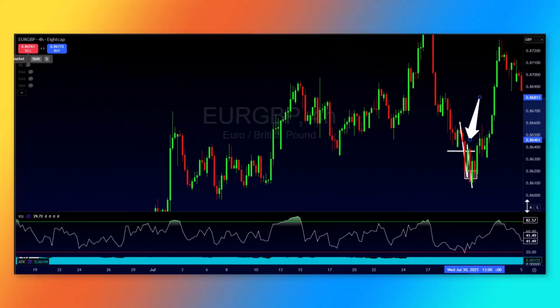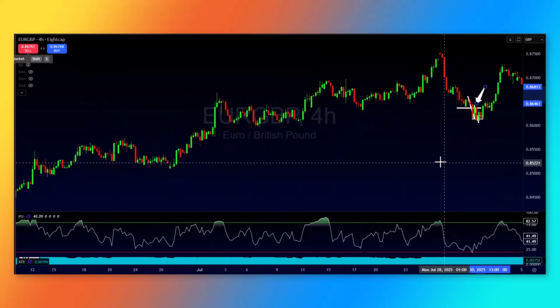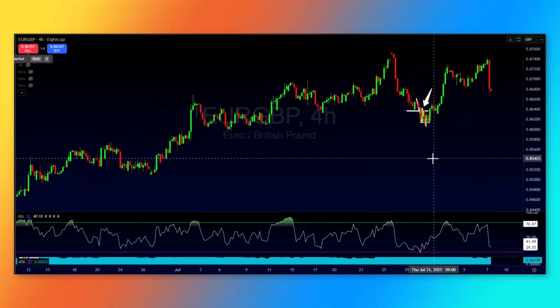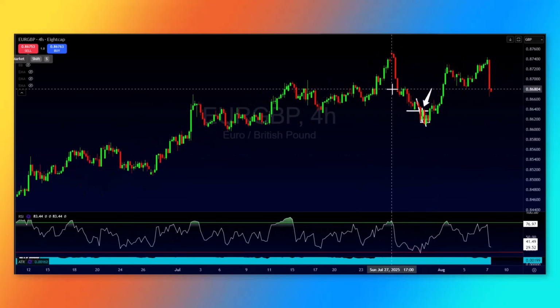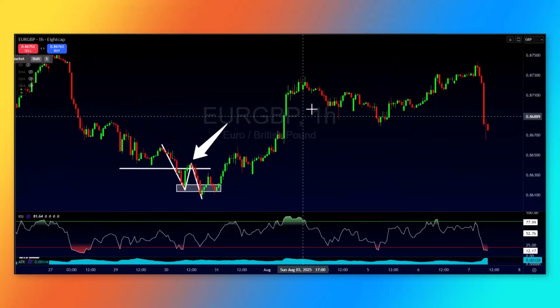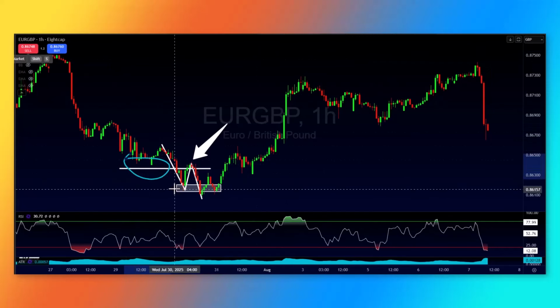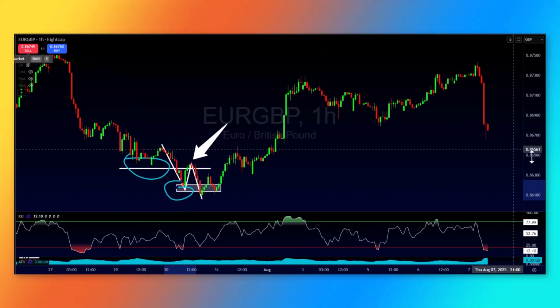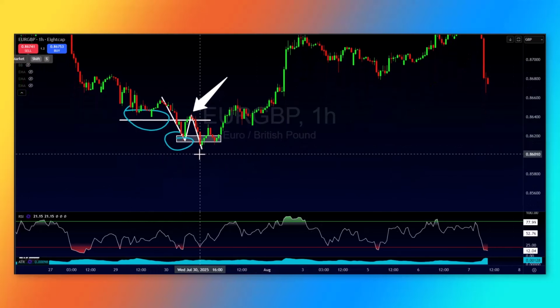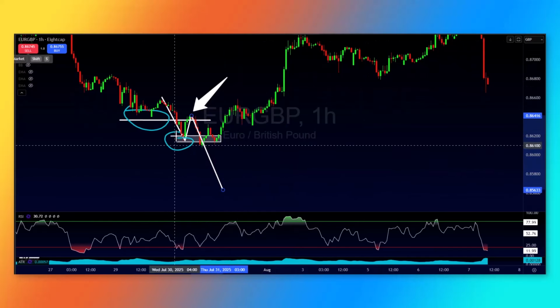If we look at this on a higher time frame, is there any 3-point move to the downside? Not really, right? But I don't care. The fact was that I predicted that if we came back to this level, we would retest this level, right? We didn't continue, right? So it's not a trend following trade. We didn't continue. There was no prediction that we would continue down. It was just we would retest this level. And that's what we did before going back up.